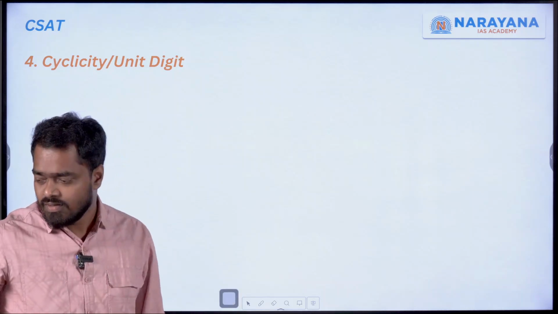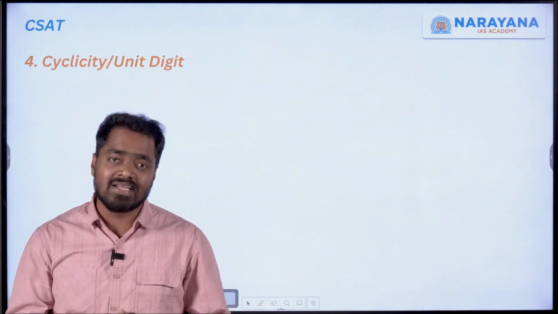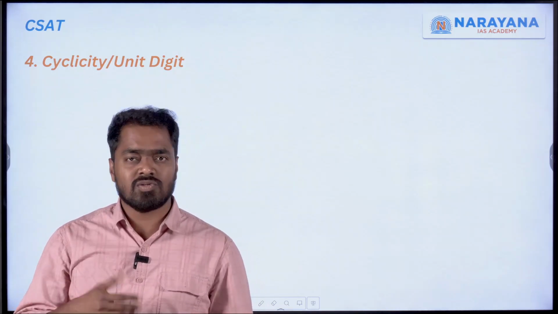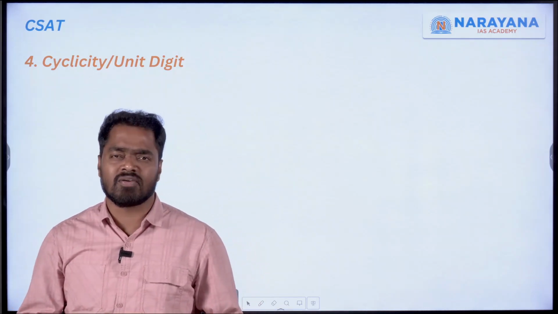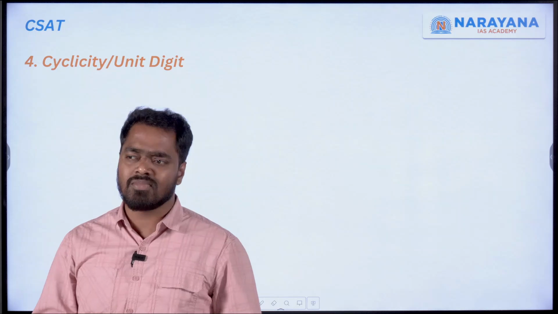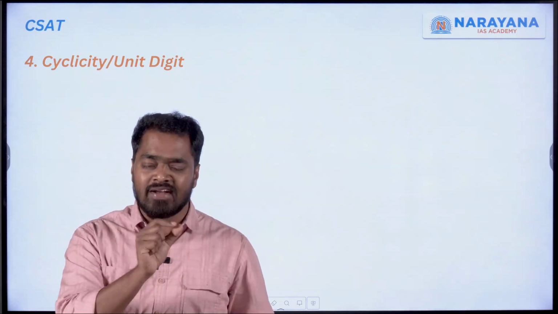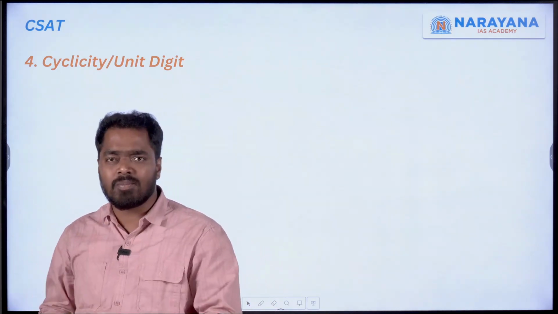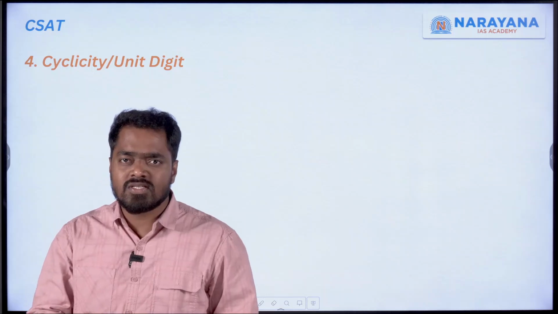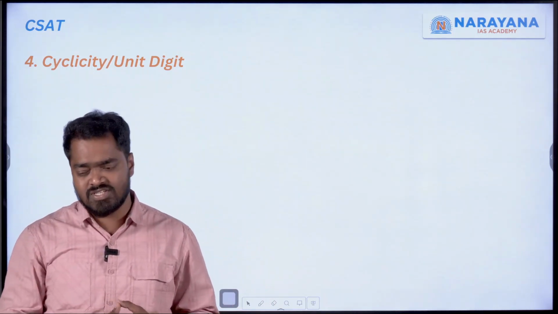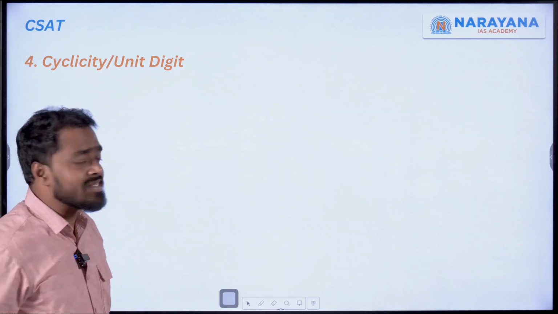Next subtopic that we are going to discuss is cyclicity or unit digit. So this is also one very important topic from which questions do come in the exam. So the questions will be like, find the unit digit of a particular product, or find the unit digit of something like 289 to the power 99. So questions will come. So we will discuss the concept first.